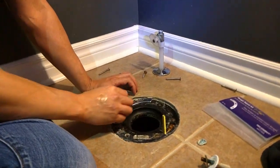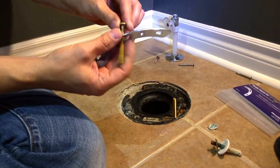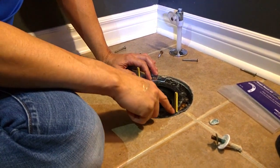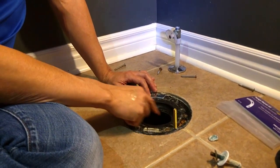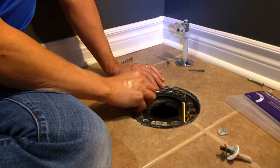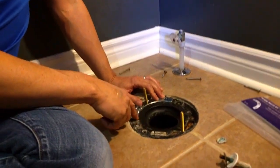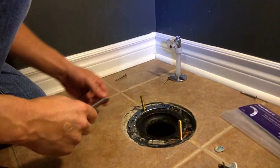What you're going to do is take one of the bolts and stick it through the bottom, putting it back in the same spot. You'll notice halfway through the pipe there's a scored line — line that up and put it back in the same spot. I already removed the existing flange screws, and you can put them back into the same holes.